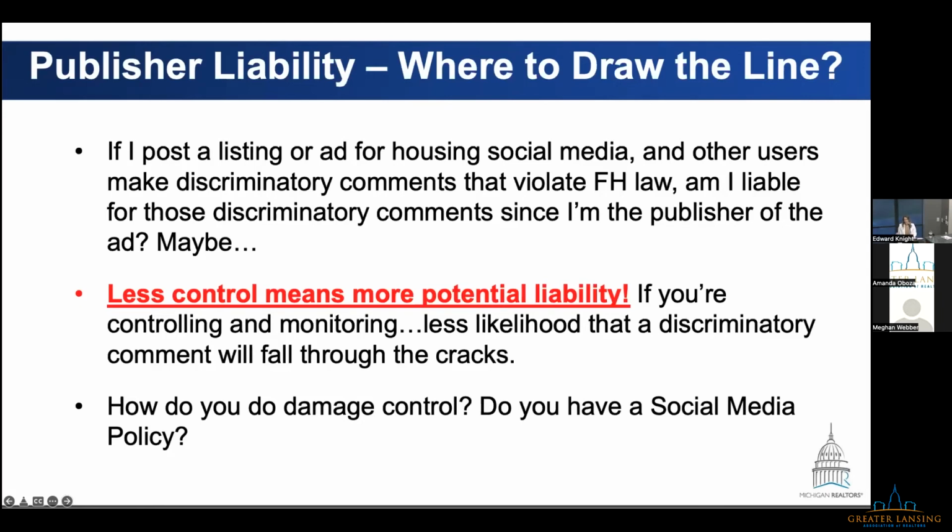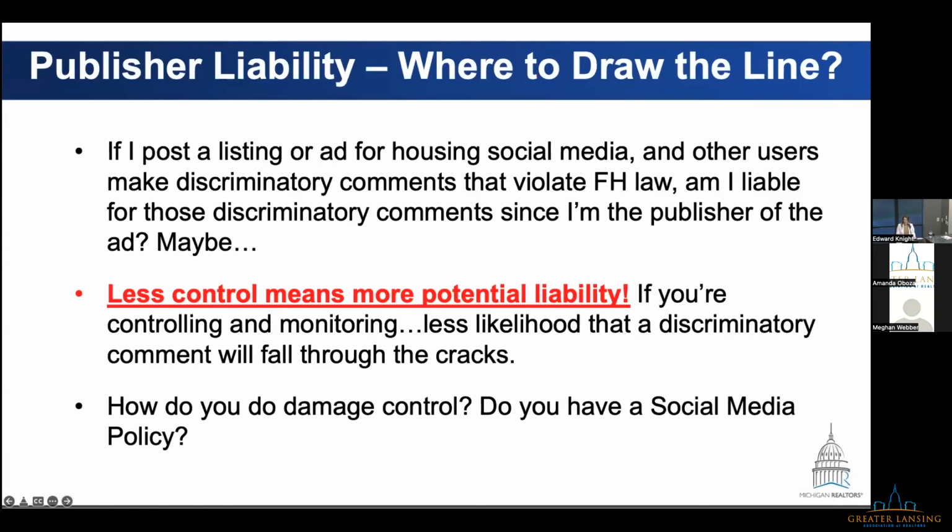One good thing about this Facebook case is that it was really the first of its kind. So it was helpful in a way because it gave us at least some guideposts in understanding how the courts are starting to assign this idea of publishers' liability to social media interactions. It also did create a new question, though. And that new question is, where do we draw the line when we're assigning this publisher's liability?